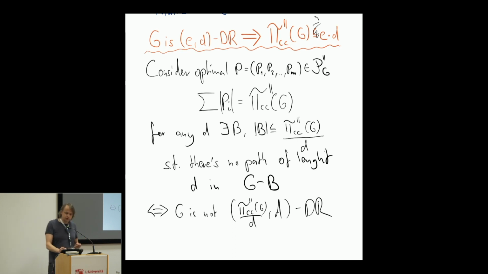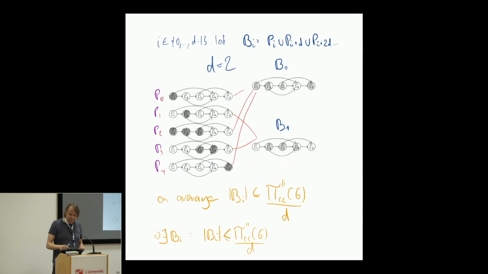And I will construct this set B from this Pebbling sequence P1, this presumably optimal Pebbling sequence which achieves equality here. And the construction is very simple. So I look at this optimal Pebbling sequence. So let's assume this is an optimal Pebbling sequence for this particular graph. And then here I look at d equals 2, just for concreteness, like a small example, d equals 2.